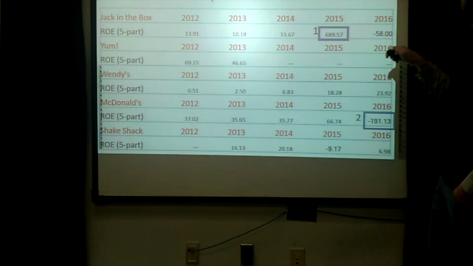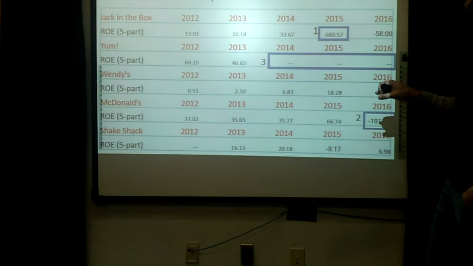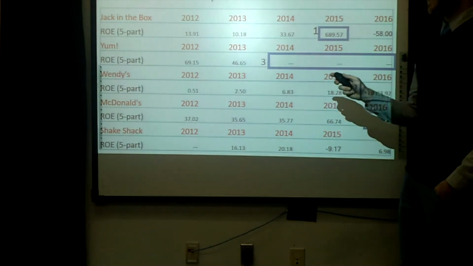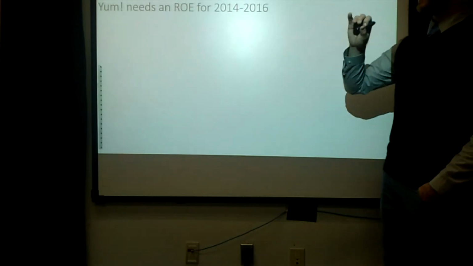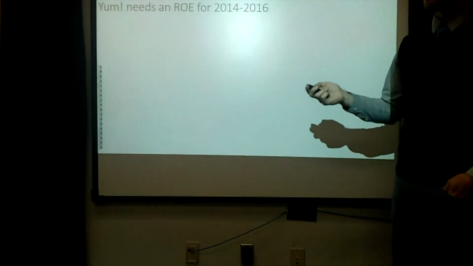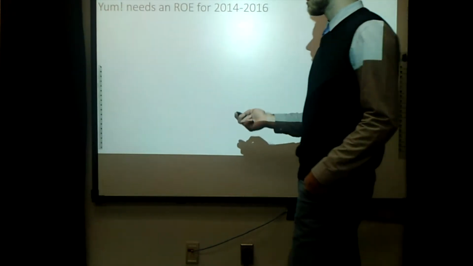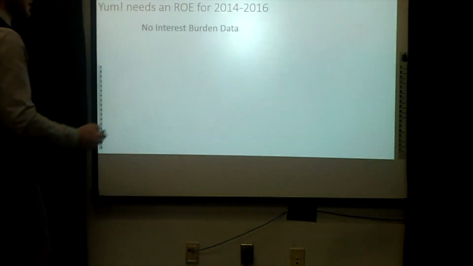The third thing is right here, we're missing 3 years of ROE data on Yum Brand, of course, KFC. So we'll take a closer look at it. We need the ROE. We have to figure out ROE. ROE is, if you could pick one number, it's the single most important number you can pick.